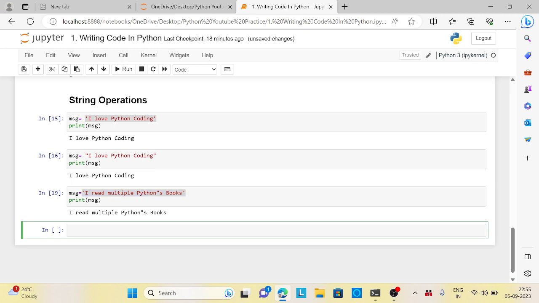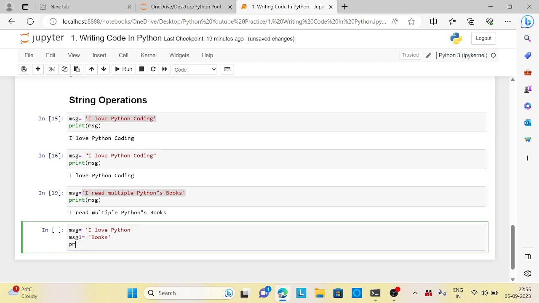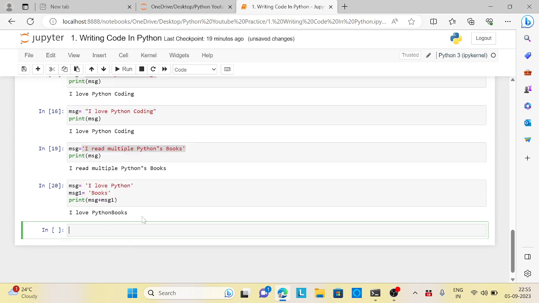Now suppose I say message equals I love Python, and message1 equals books. Two strings are there. If I say print msg plus msg1, concatenation, it will give you I love Python books.